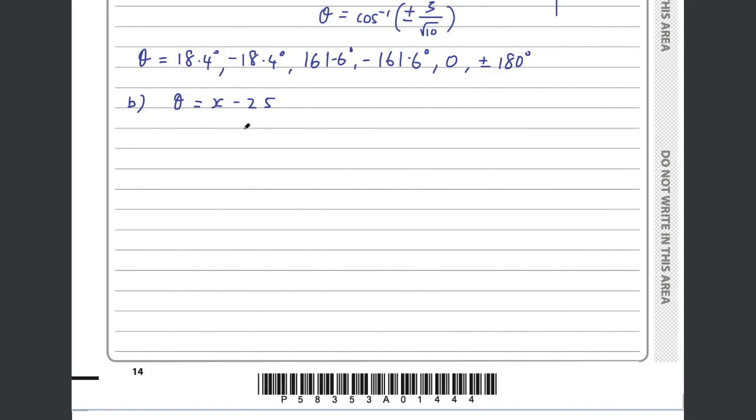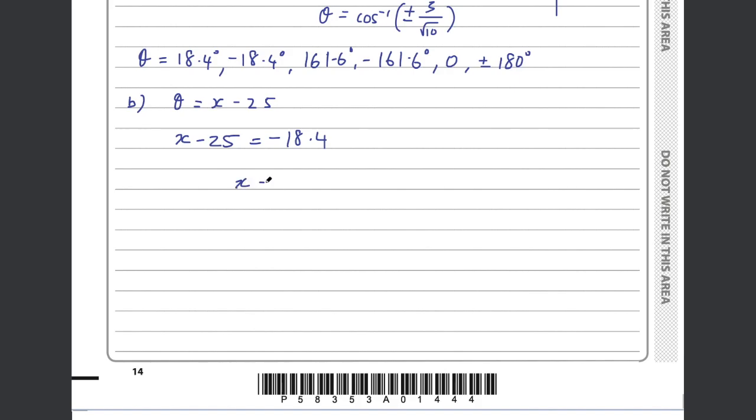So what would give us the smallest value for x here? What value for theta? Well, let's say x take 25 is equal to, well, if it equaled 18.4, we would add 25 to it and we would have 40 something. What about negative 18.4? That would still give us a positive value, right? Because we'd be adding 25 to it. But could we get a smaller positive value? Well, 0 would give us positive 25. Negative 161 would not give us a positive value. So yes, it's going to be when theta equals negative 18.4.